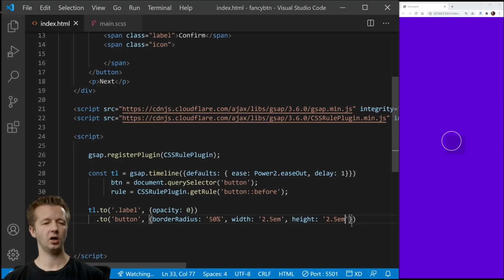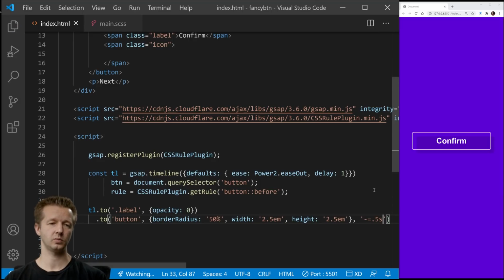And it happens too slow, right? I mean, we want this to happen quicker. So we're going to add an offset at the end, and the offset will be half a second. You put a comma here, and there's a third parameter. We put it in quotes. We want it to happen sooner, so we put a negative. If you want more of a delay than what is natural, you put a plus. So negative, then equals, and then the amount, 0.5 seconds.